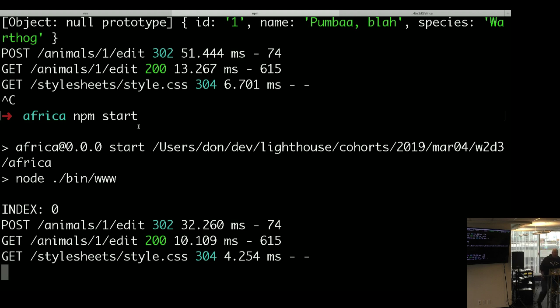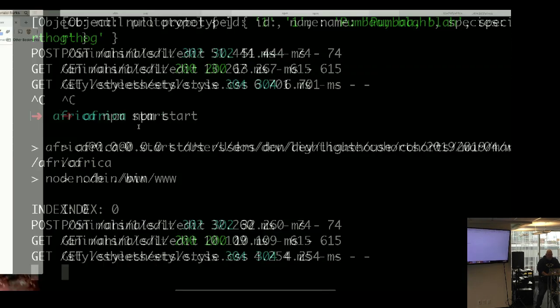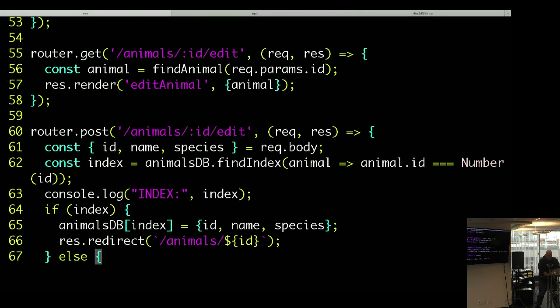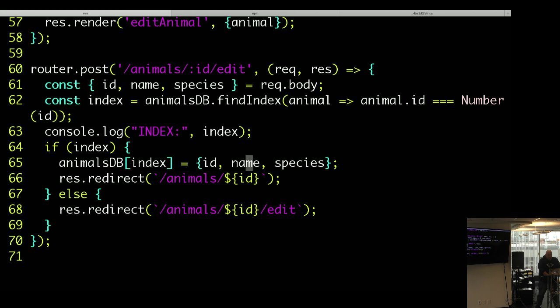That's what we wanted because that's the first one in the animals DB. So theoretically, we should be able to do what we want to do, right? Anybody else see the problem?